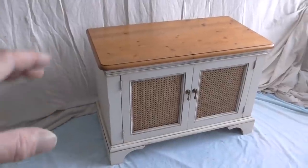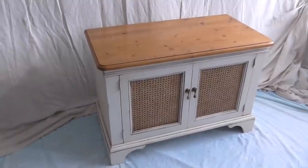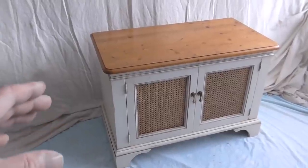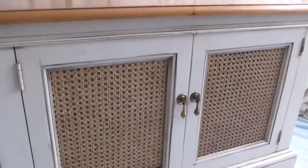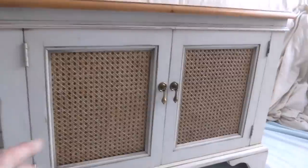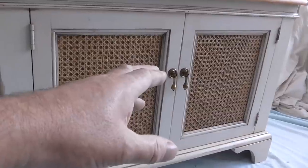The original look, pretty much kept it. Same top, obviously the face with the panels and the brass handles. So the rest, if we take a look, is this shabby chic look, the worn areas. So that's what we're getting rid of. Well, first of all, I need to get the doors off, get these panels out and remove that furniture.